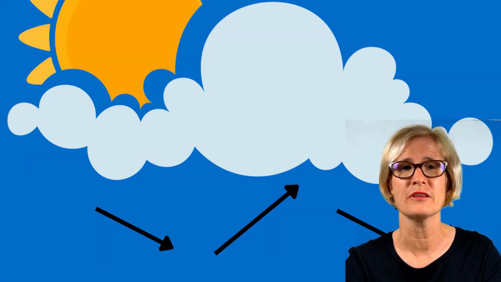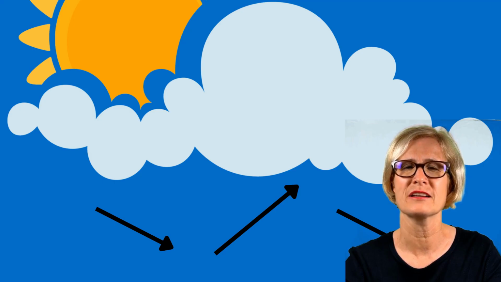Well, given what you've heard so far, you can probably guess that clouds play a significant role in the Earth's climate system. They reflect sunlight back into space, which has a cooling effect on the Earth's surface. However, they also trap heat emitted by the Earth, contributing to the greenhouse effect and warming the planet. The net effect of clouds on climate depends on factors such as how high they are in the sky, their thickness, and their particle composition.